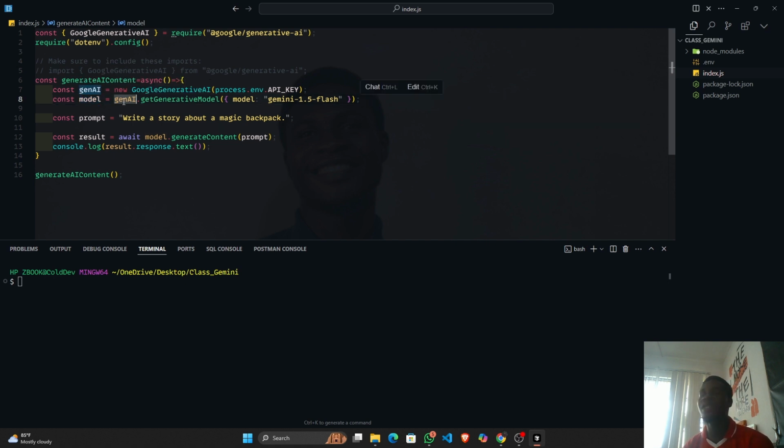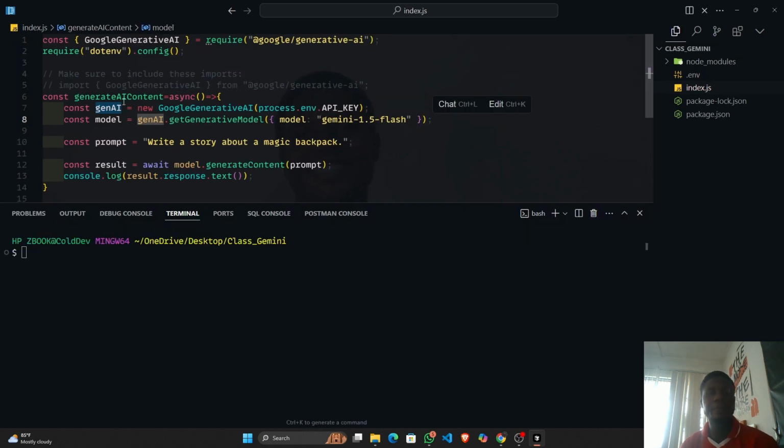This time around, we are calling a method inside of it called get generative model. In this get generative model, we are passing an object inside of it, and the object has a model name. The model name we are using today is Gemini 1.5 Flash. All right.